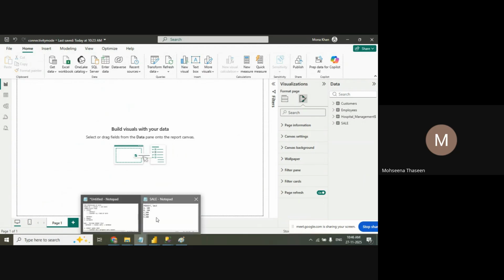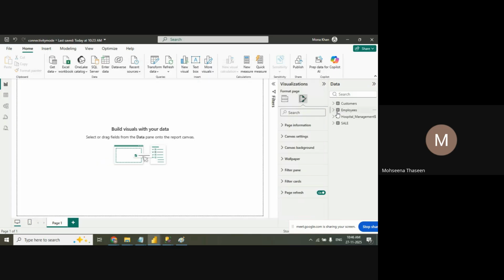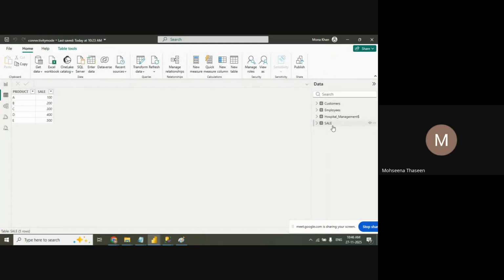I'll do the changes here. Here I'll go for another product, another product for clear understanding, and the right product. Next. Okay, so these are the changes I have done, and I haven't done any refresh now. Let me go and check it out. I haven't done any refresh, so it will take.